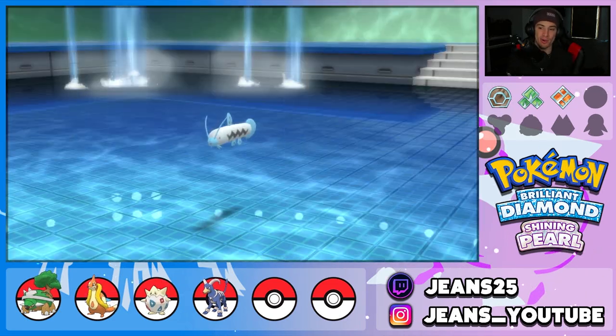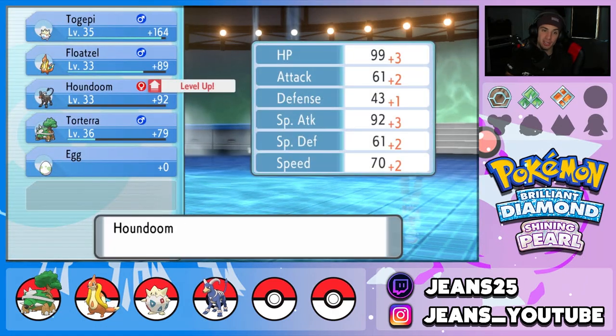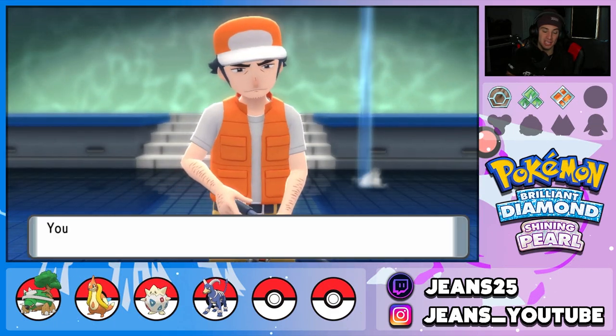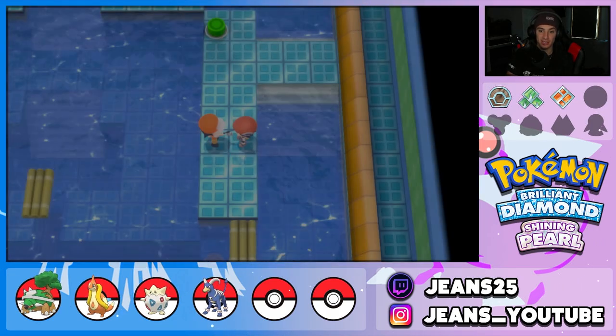Togepi broken. All right, this should give us a level, and we are hoping, fingers crossed here. No, it does not give us a level. It gives Houndoom a level, though. We were hoping that we can get the Evo. We were hoping that the Evo could pop through. But it does not. On to the next thing.